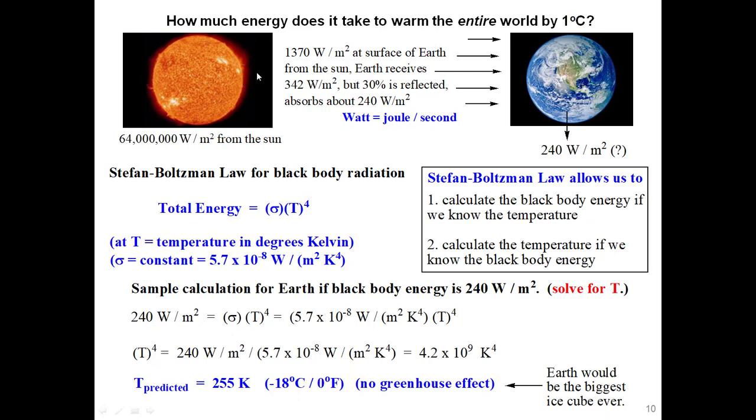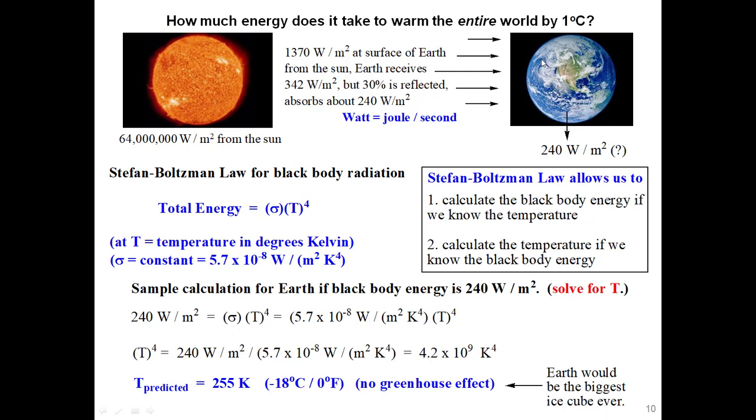Now, as the energy goes out from the sun, it gets more and more dilute because it's spread out over a wider area. By the time it gets to the Earth, it's just a little under 1,400 watts per square meter. But all that energy isn't going to cover the Earth because half of the Earth is pointing away, so we're going to cut it in half right away. And then part of the energy is just glancing at the poles, and so we're going to cut it in half again. And that gives us about 342 watts per square meter.